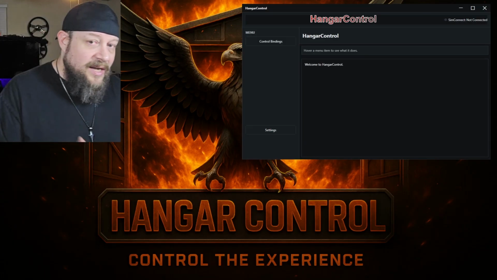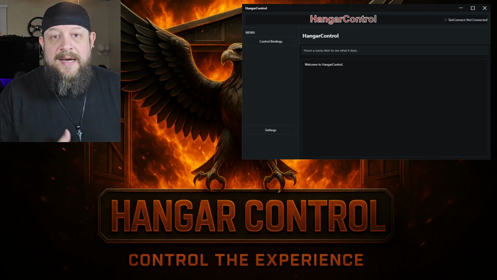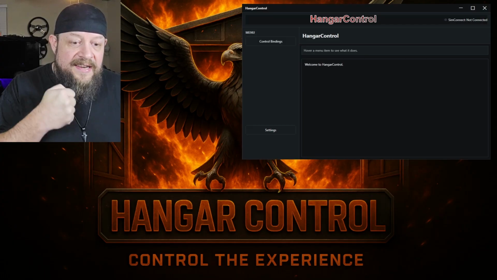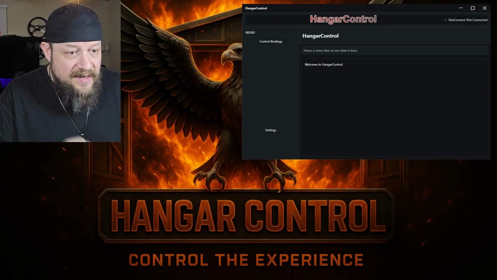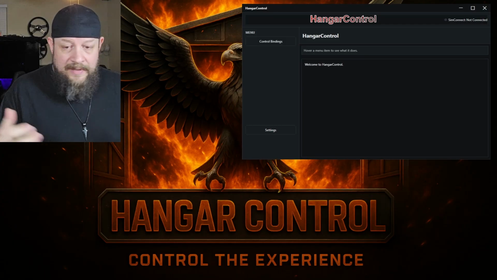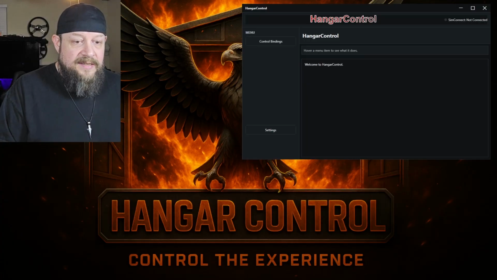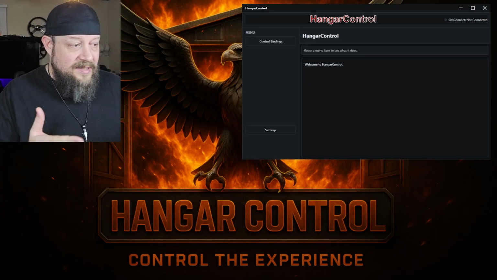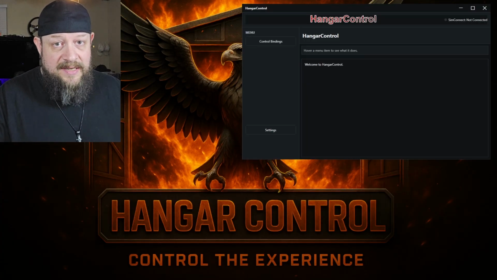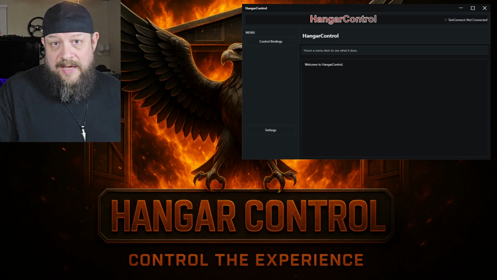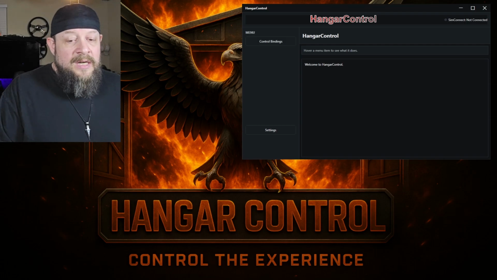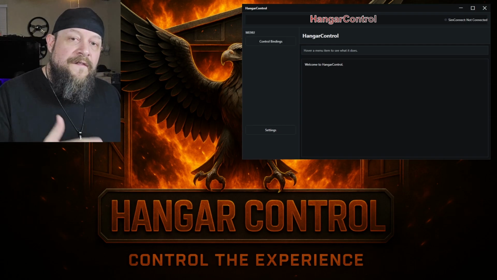Now, again, I'm not going to take away from how amazing SPAD.next is. It is a fantastic piece of software. I have nothing negative to say about the software, but treat people like that long enough, I guess it comes to get you. And I'm not saying that HangarControl is on par with it yet. It will be. I do believe that. I will be a competitor. But HangarControl does far more.